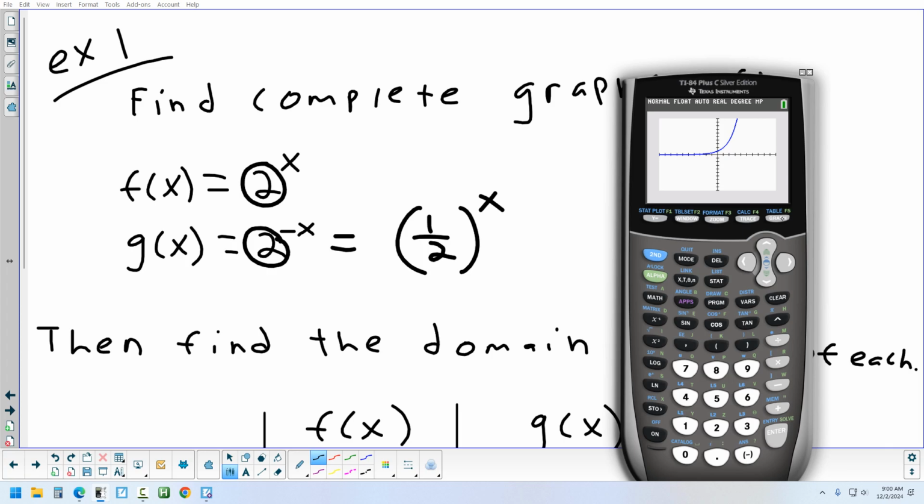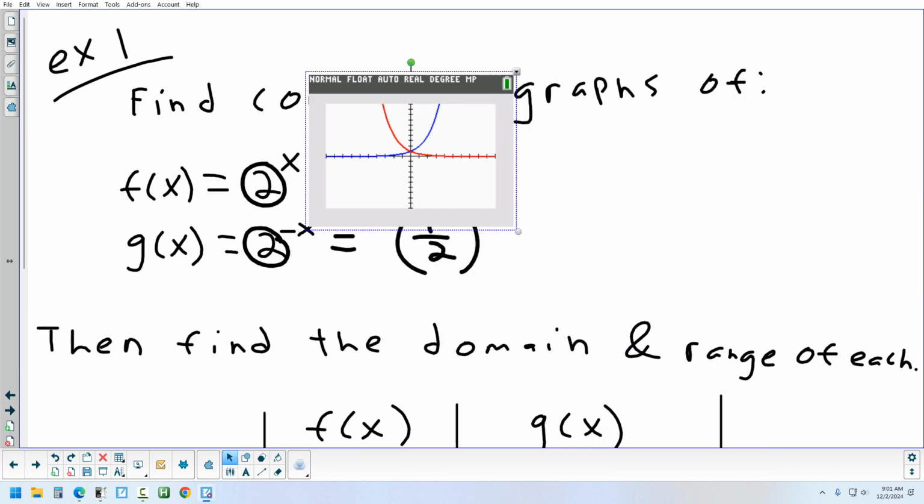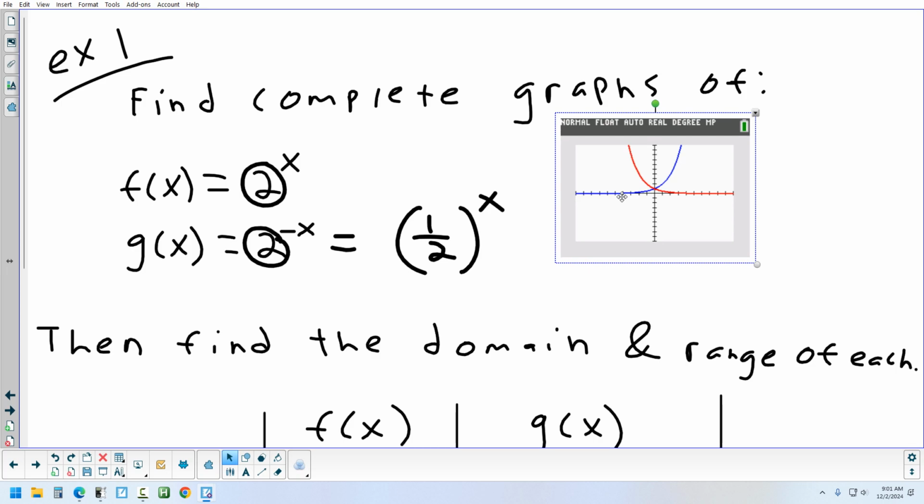Yep. That's going to be decay instead. This is going to be what we call an exponential decay graph. So it's going to look like a mirror image of the blue one. As you go to the right, it comes down. And it is a mirror image. So the blue one is called exponential growth, and the red one is called exponential decay. Let me keep both of those up.